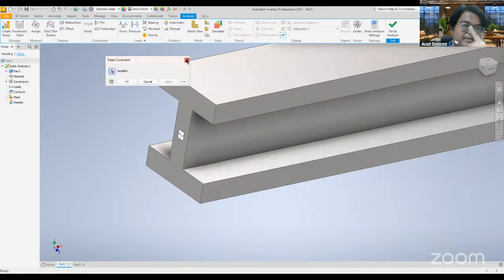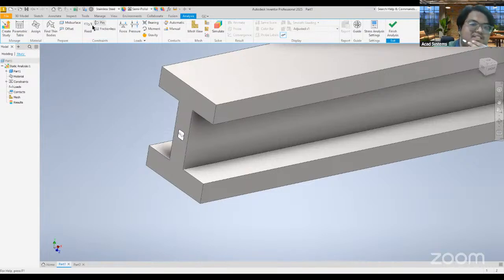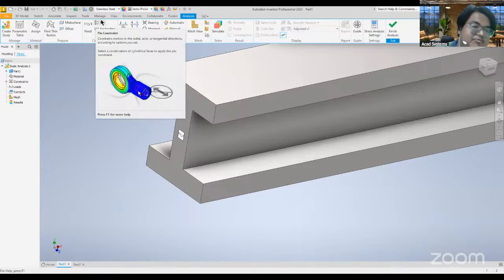So what's the difference between fix and pin? The fix and pin are actually quite similar. However, the difference is, if you see on our tooltip over here, pin can rotate. It can rotate through the axis. It can't move, but it can rotate.